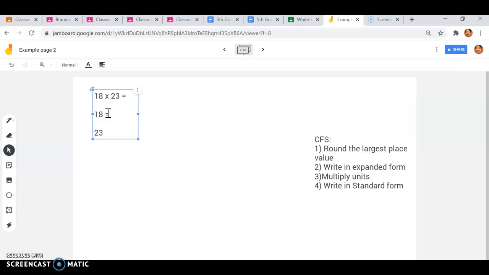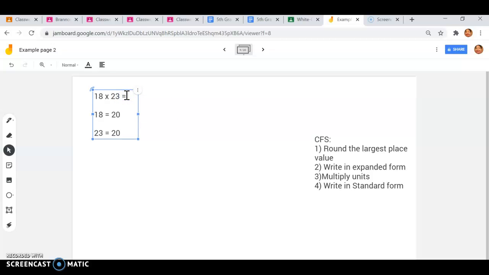So we're going to be rounding to the tens place, which is that 1 in 18. Remember, 5 or more raise the score, 4 or less let it rest. So we're going to use that 8 to round the 1 up, so that 1 is going to become a 2. So 18 rounds to 20. Same with 23. 5 or more raise the score, 4 or less let it rest. Since that 3 is lower than 5, we're going to keep the 2 as 2. And so our estimated value of 23 is going to become 20.